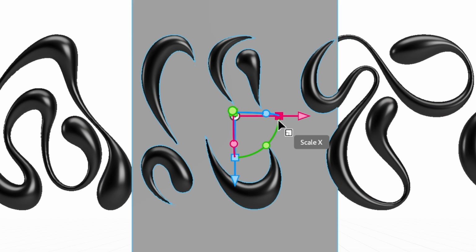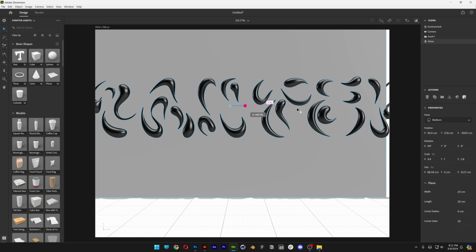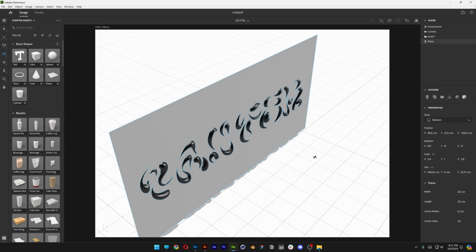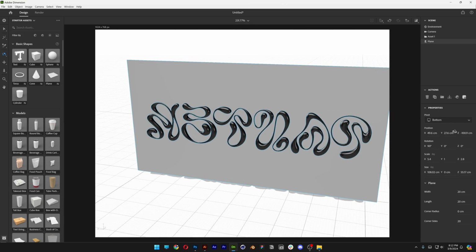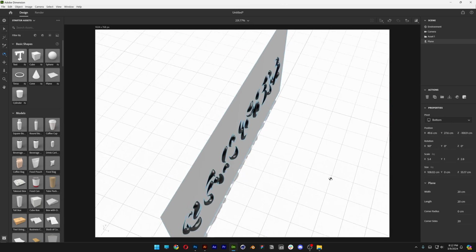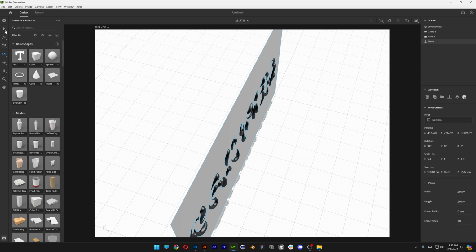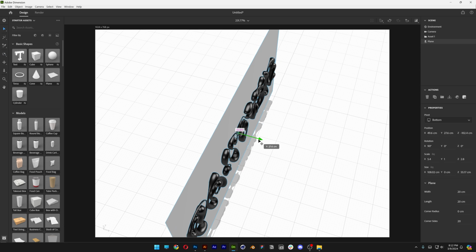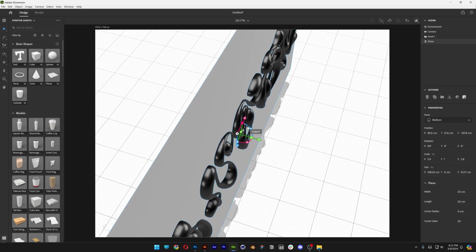And now I'm going to go to the X axis. Now pull the magenta square and you're going to make it wide. Also press 1 and with this you can rotate it. And now you can see it's more in the opposite side. So I'm going to need to select it. Let's select the selection tool and I'm going to bring the plane in and I'm going to zoom in.